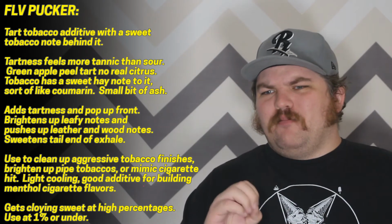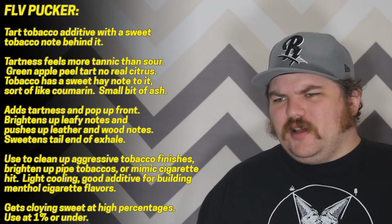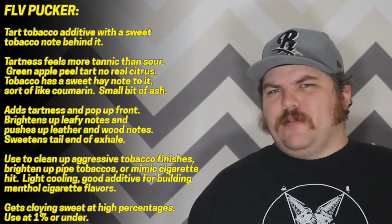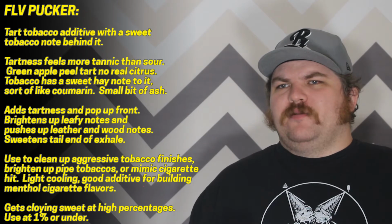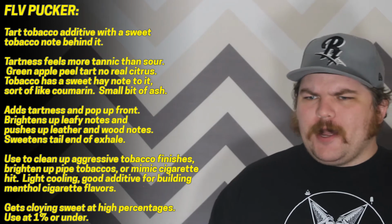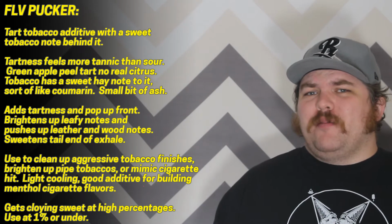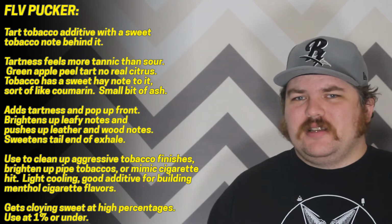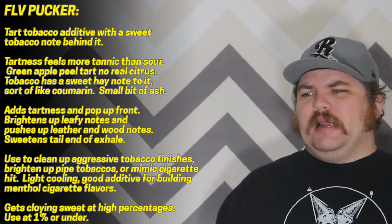So you get that initial burst of tartness, and then it seems to lift up some of the leafy tobacco notes and push some of the woody, leathery tobacco notes up to the forefront too. And it does do a considerable amount of sweetening of the back end of the tobacco. So that did not work well with the Burley. I'd sort of extrapolate from that: you probably don't want to mix it with any of your dessert type tobaccos. If that tartness doesn't get you, I feel like the extra sweetness will push them a little bit cloying.